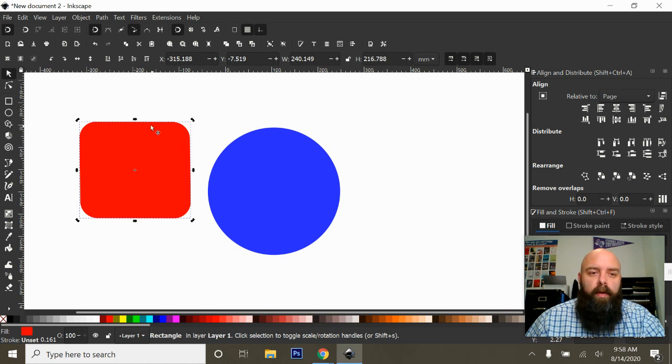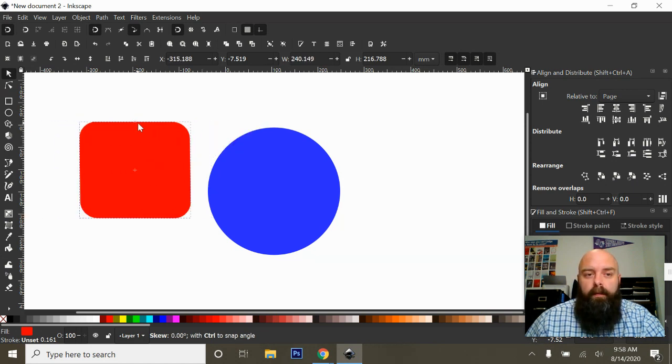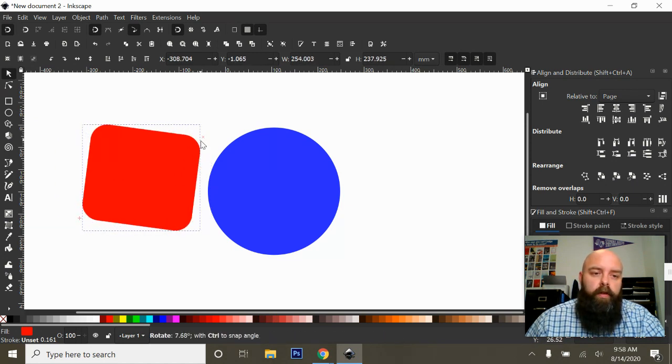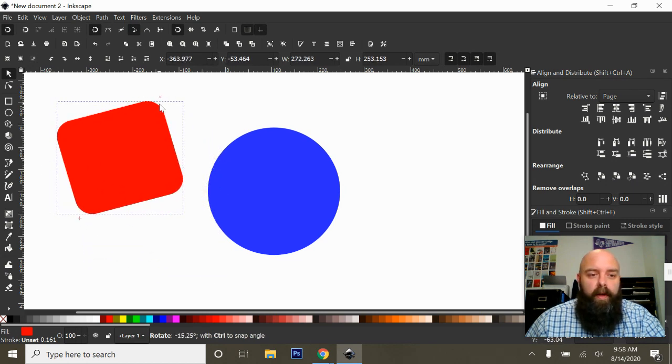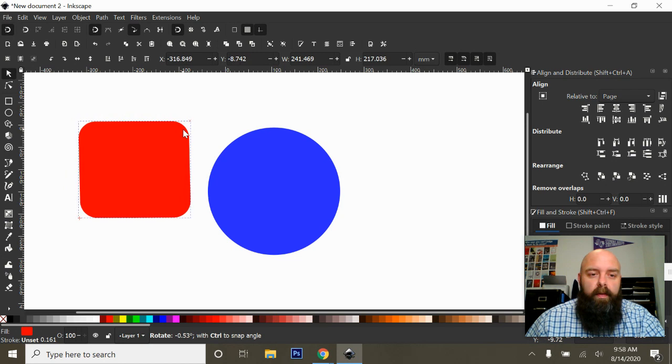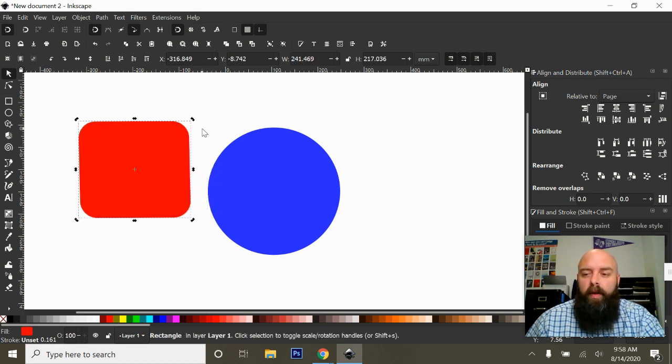So if I had a bunch of objects and I wanted to skew them all the same amount, I can hold Control and notice it goes 1 jump, 2 jump, 3 jump, 4 jump, whatever. But that first jump will always be the same amount, and the second jump will always be the same amount. Shift changes the point of rotation. Notice it rotates from a different place. Shift and Control makes the jump from the different point. So you can always combine the two tools.